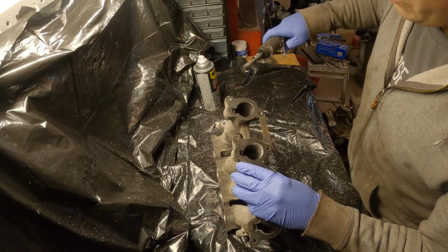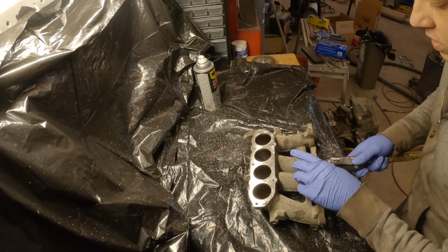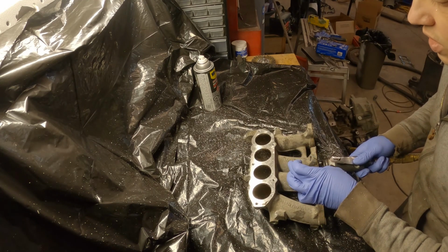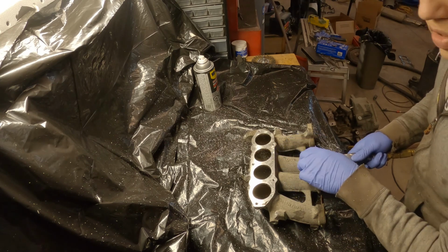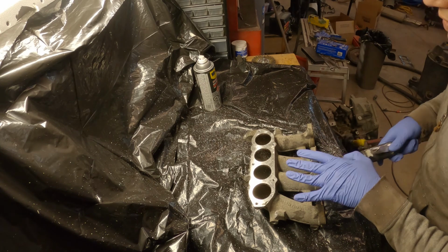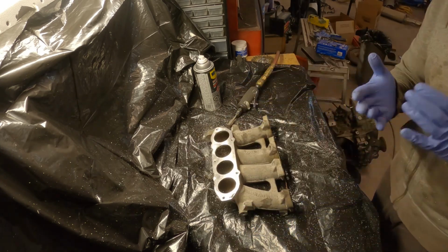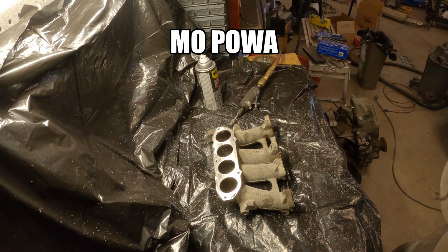I can only go, you know, basically I can get to it probably about there, which is not bad because it starts to shrink down probably after the Audi symbol there. So that should work okay. All right, let's continue on with this stuff. Making horsepower.